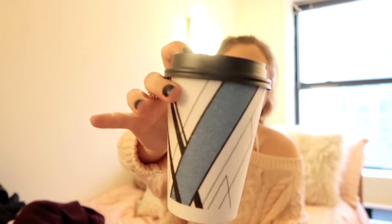So she just also got these cups. I have other ones, but they're not as cute as this. So if you get these little Dixie cups and pop your thing in the morning, sit down, get ready, wait for that to go. As you're running out the door, just honestly grab it and you're good to go. You don't have to waste money, you don't have to wait in line, you don't have to waste time. So it's a perfect option for people who are always late like I am.